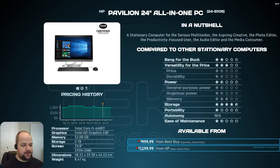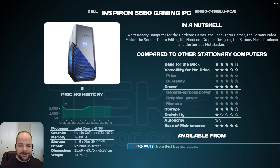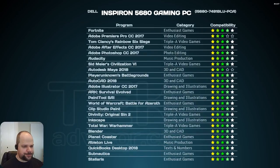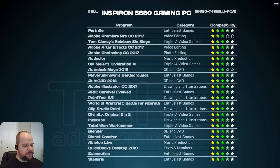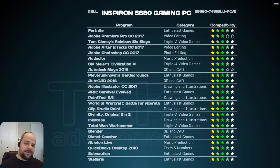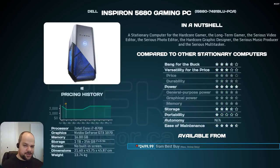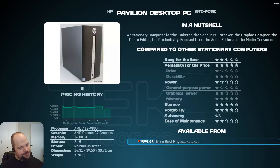Last week we had a lot of refurbished options, which were pretty good to get a computer at a slightly lower price. We'll see if we have a lot of refurbished options this week. So this computer still hasn't made its way back in stores yet. Remember, they had it in stores and online a few weeks ago, and it looks like their stock just flew off the shelves. They restocked, but it hasn't made its way in stores yet.